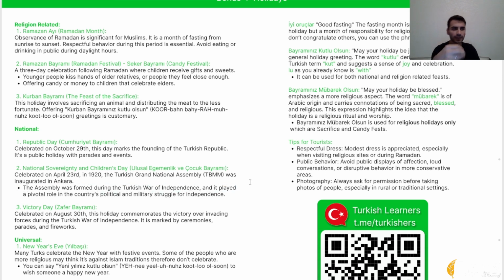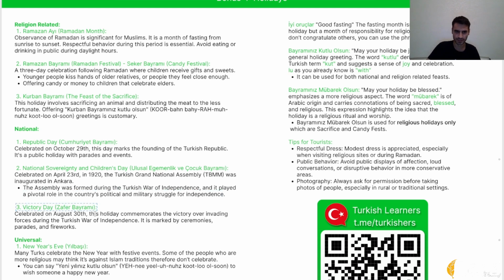Yes, it was formed during the War of Independence. Think about it, you are fighting and you have time to build a republic. In the meantime, you organize people to have a real army. It was really tough times for Turkish people. It was about the time the Ottoman Empire was falling, the old empire, and from this the Turkish Republic was reborn.